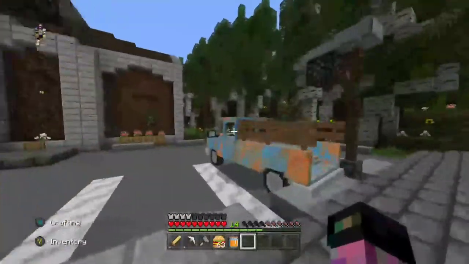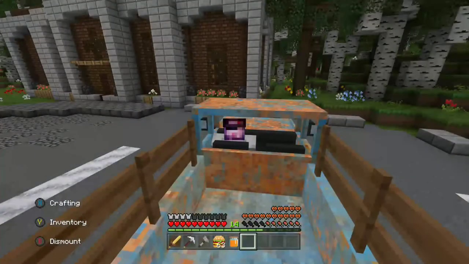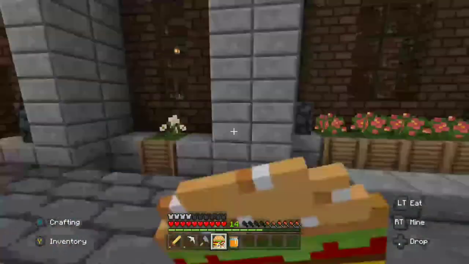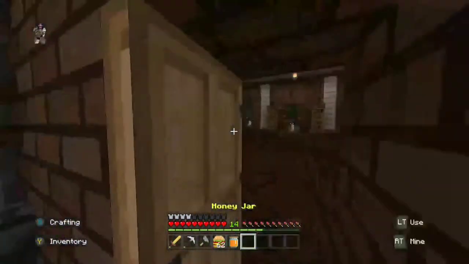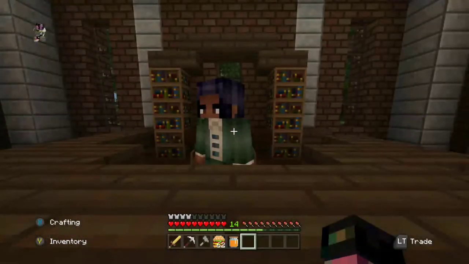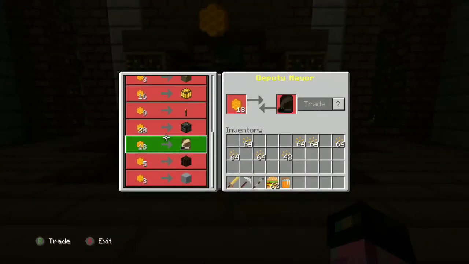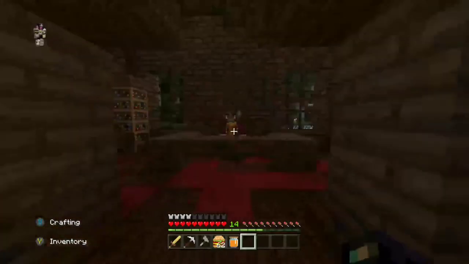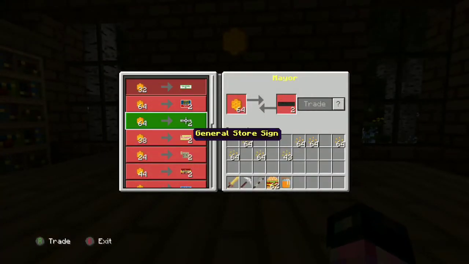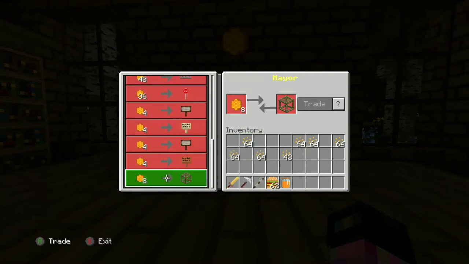And whoa! Is that a car? That's a car. I can't drive it. Okay. Is this a house? Oh no, this is the library. It said you want some book. Okay. Can I buy any books here? It looks like a book and quill. Clinic sign. Used car sign. General store sign. Look at all these signs. Why do we need all these signs?